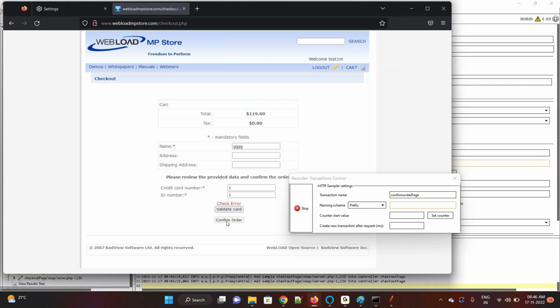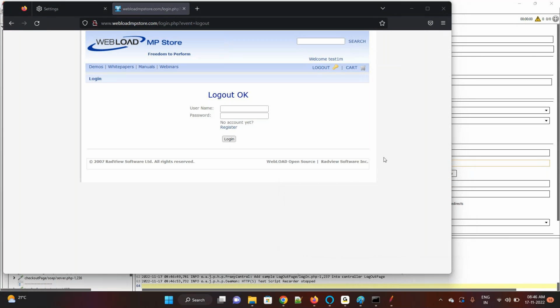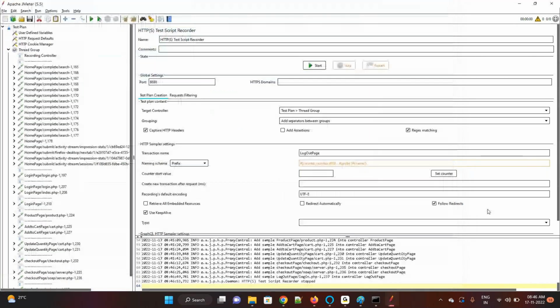Now let's go to logout. Click on logout page. Done with the script. Then you can stop. Now if you see, whatever we recorded, everything is captured: home page, login page, product page, add to cart, update quantity, checkout, logout.